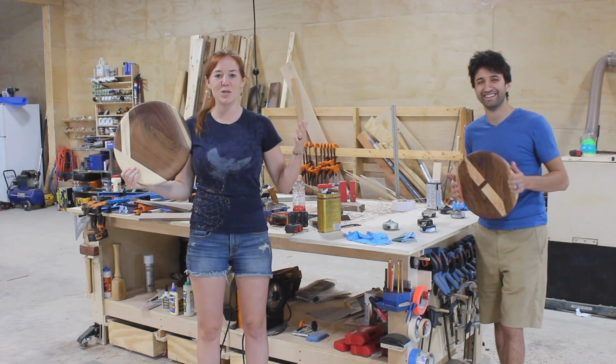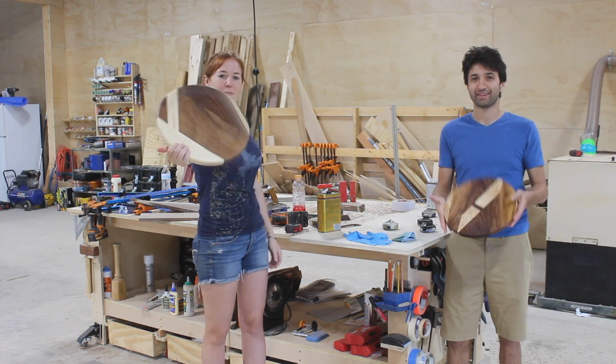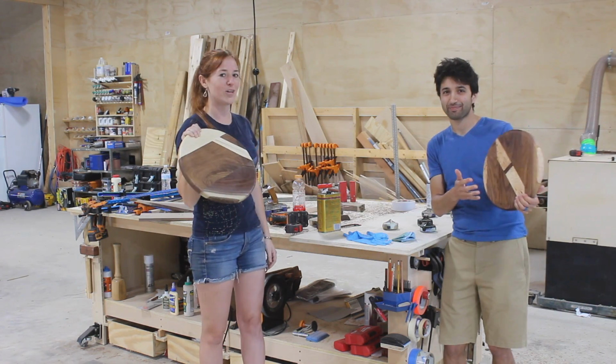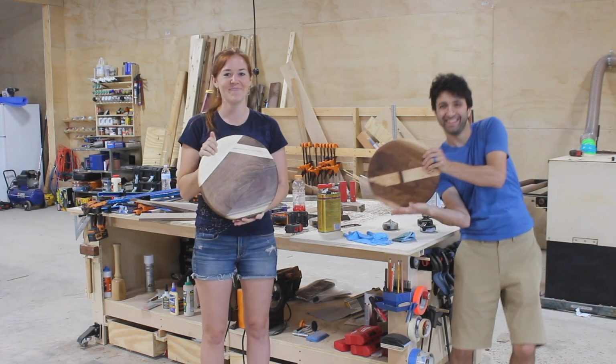I have this giant shop but no seats. So my good buddy Matt Cremona is visiting from Minnesota and we are gonna make some shop seats out of some scrap wood. Very good Vanna White impression.